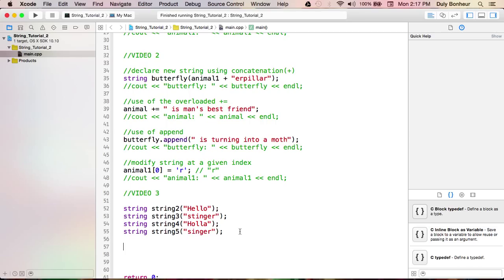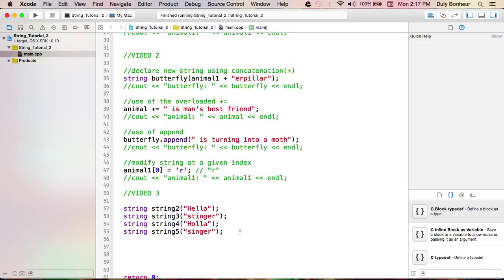So now, what we're going to do in this video is compare strings. We're going to use the string compare function that's in the string class, and check out how it works. You can see I have string 2 here and string 4. These are pretty close: hello and hola. Whenever you're trying to use a function or create a function or an algorithm, you want to predict what your outcome is going to be. So now we want to compare hello and hola.